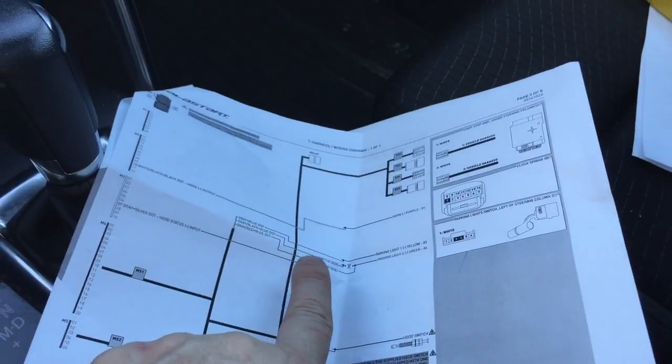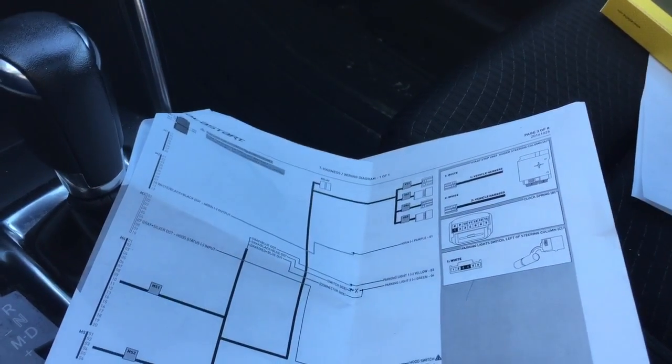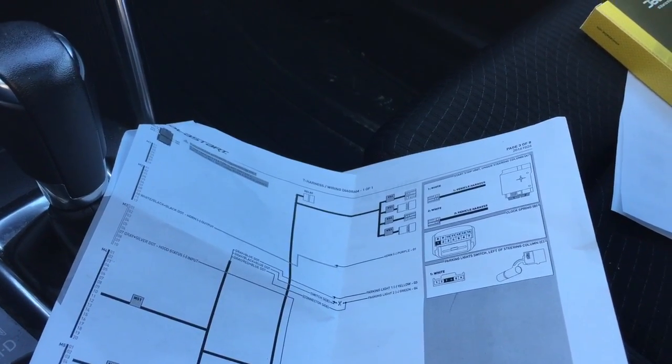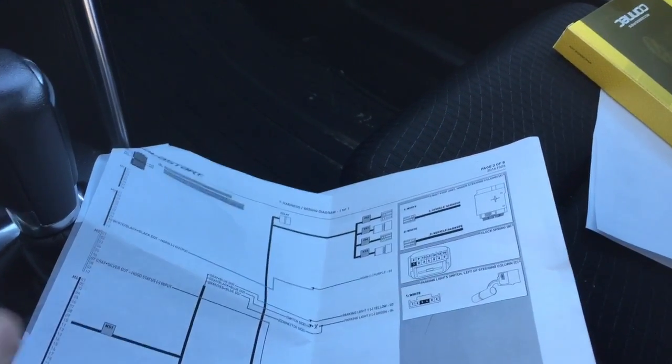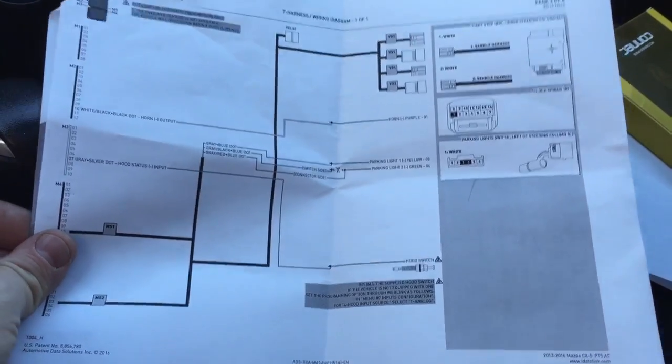Then we have 3 wires which need to be connected at the parking light switch. Those wires are there if you want parking light flash to give you a visual indication on the outside if the vehicle has started. In this case, the customer did want that, and to be honest with you, here at Lockdown Security, in every case, we always hook up parking light flash. So we did connect that in the vehicle.